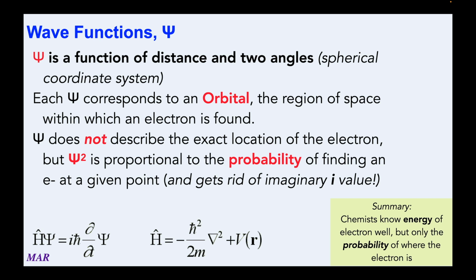Now, psi itself doesn't describe the exact location of the electron because that's hard to know. But if you take psi squared, then you get the probability of where the electron is going to be, which is pretty cool. So psi squared will give us the probability, like where the electrons are most of the time. We won't know exactly where they are because we're more interested in the energy, but we will at least have an idea of where they are. A lot of the time, that's where the orbital pictures will come in. So again, scientists and chemists always make the choice of energy over position. We're going to know the energies of these electrons pretty well, but the probability of where the electron is is the best we can do under these circumstances.